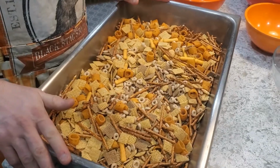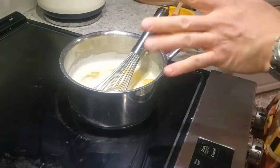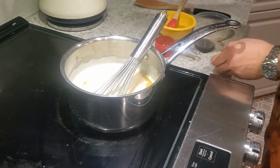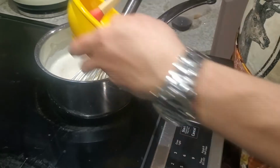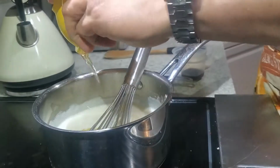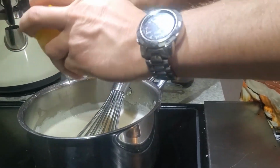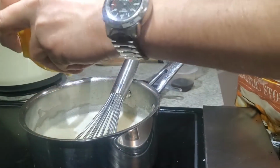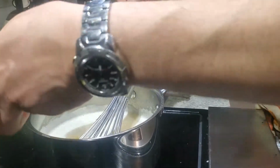So you can see my unsalted butter here is nicely melted, so it's time to add everything else. I'm going to start off with the honey, so it's a 1/4 cup of liquid honey. Just want to get that all into here, and that's just going to help punch up the sweetness again, just to help balance out against the spiciness of the hot sauce. There we go. That in there.